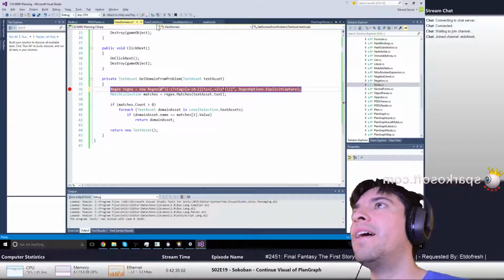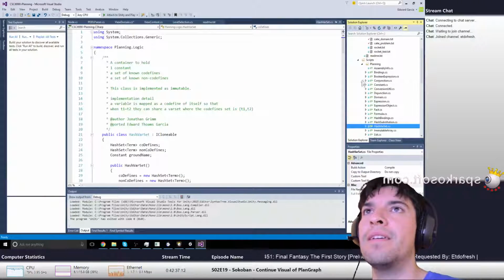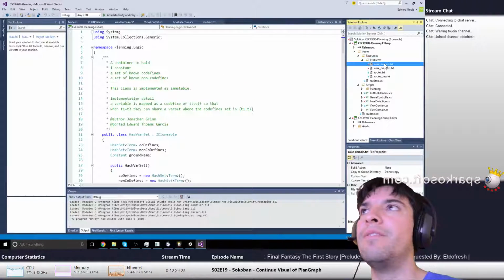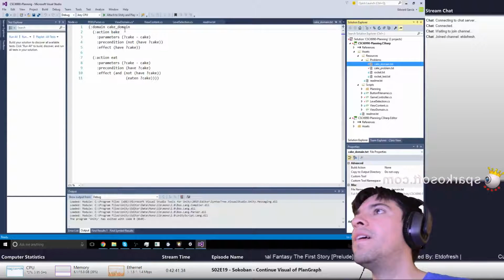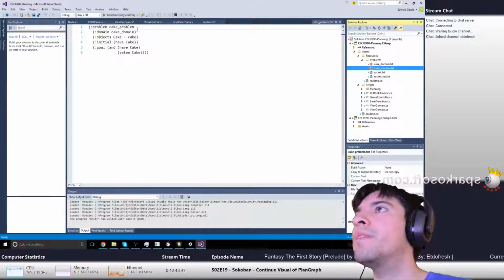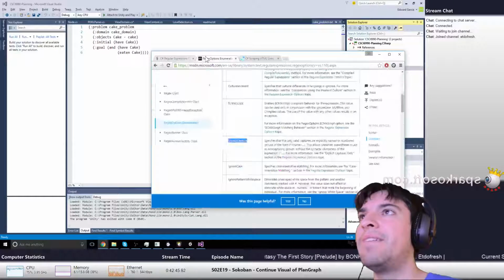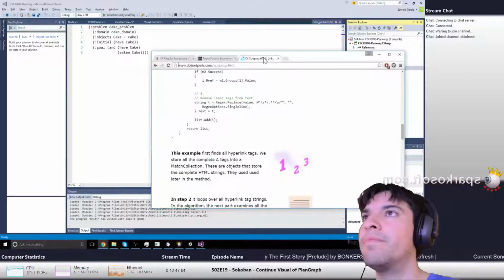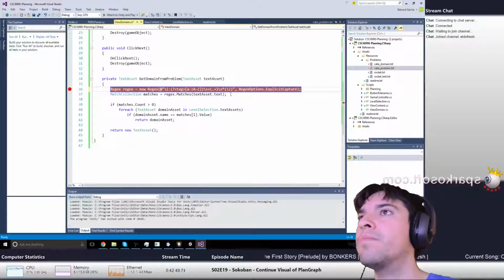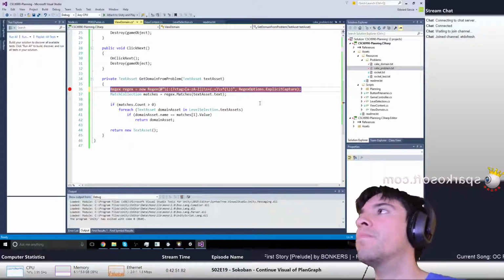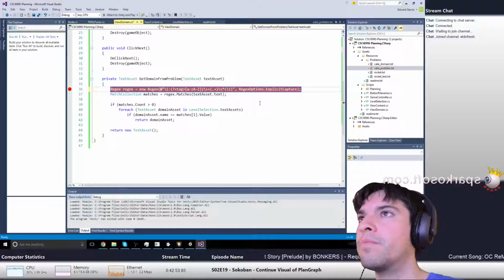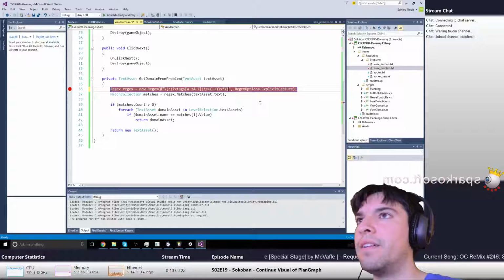Like if I look at cake something, don't worry about all that. Cake domain, cake problem. There might not be a space after it, and then finally it's the close parentheses.